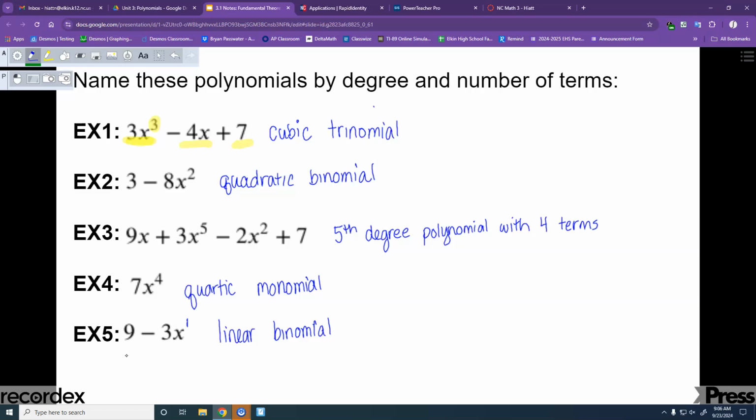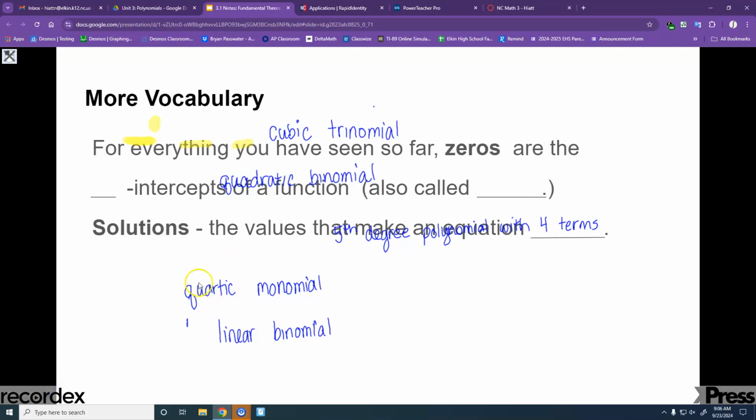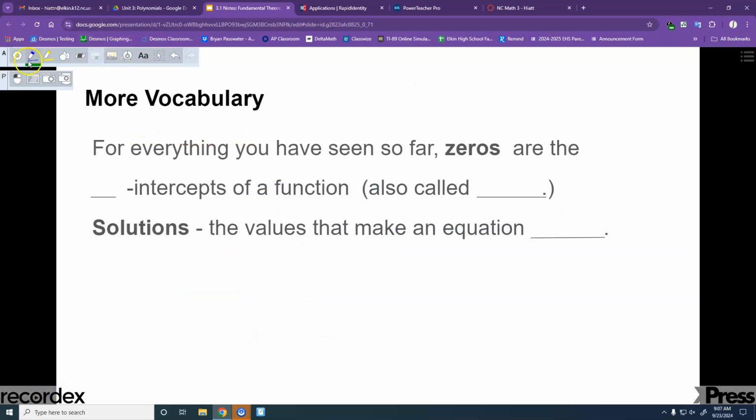If you find yourself in a college math class, it is probably going to be taught by somebody who, a decent chance, is definitely going to have a master's degree in math. They might have a PhD in math. They will not talk even the way I talk, much less the way you guys might talk about math, where instead of saying exponent, you say that little tiny number, or instead of saying the coefficient, you call it the big number. Things like that. It's not bad necessarily to do that, but it's better to use the formal language. Plus you sound fancy when you do it.